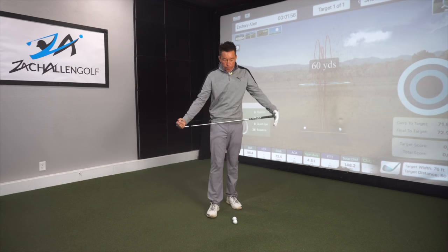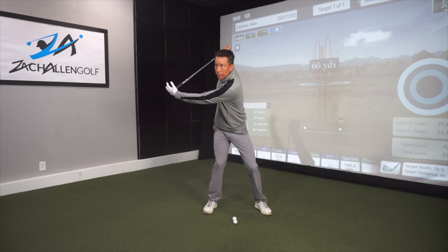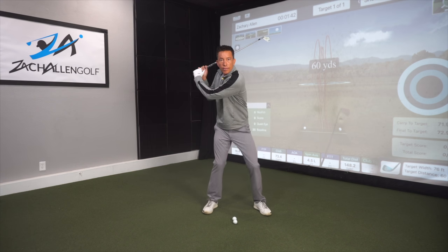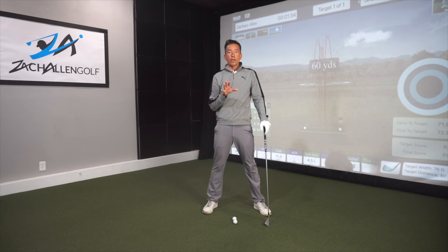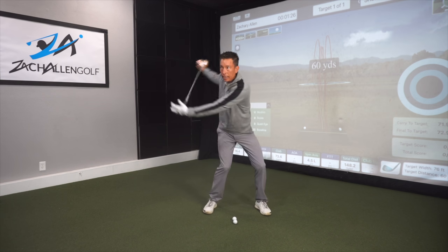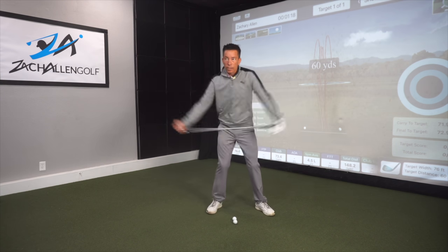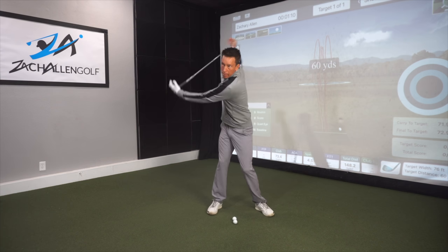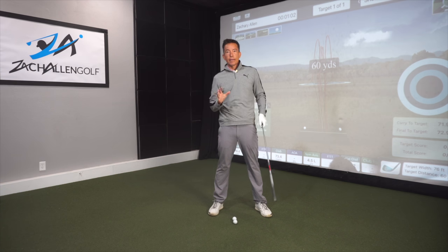The second part of this drill leads into the downswing. As you get to the top and create that width, you can feel yourself stretch and disassociate — which is impossible to do if you're narrow at the top. That stretch in your midsection is crucial for power. From the top, you can practice leading with your lower body and letting all that width come around to your finish. Once you do a few practice swings, you can go a little faster — but you literally can't go very fast. I just hit the ball 300 yards and that feels completely different from people slashing away thinking that's power.